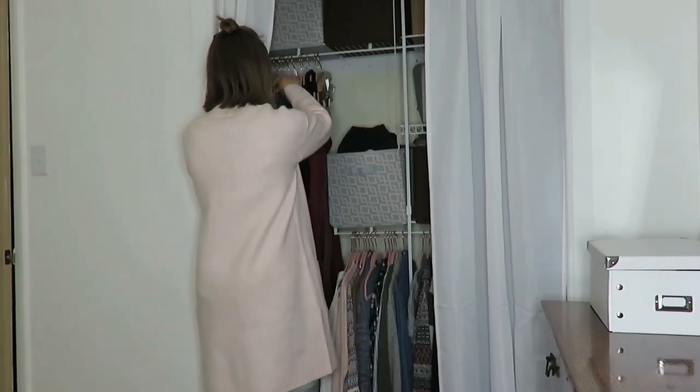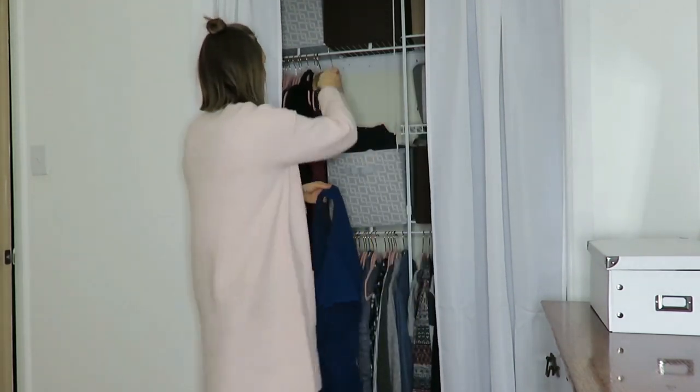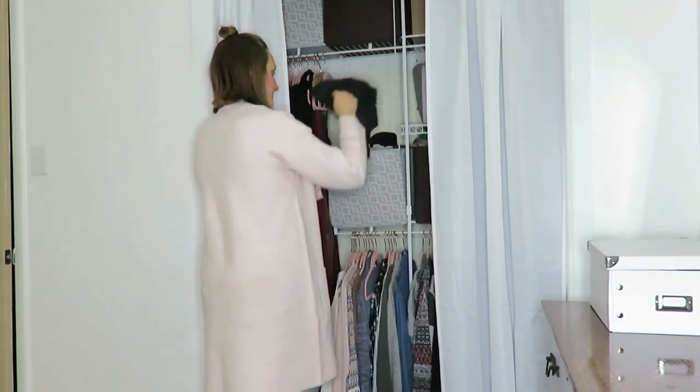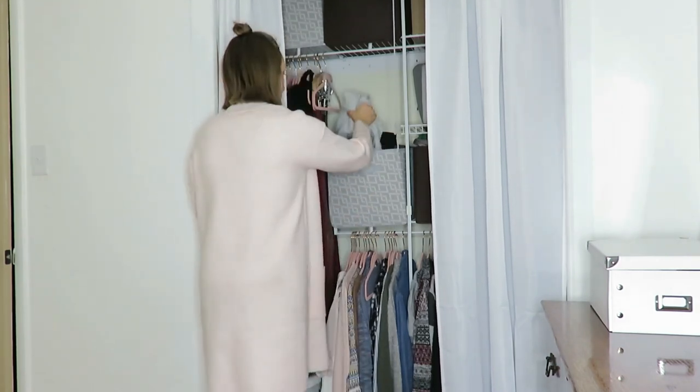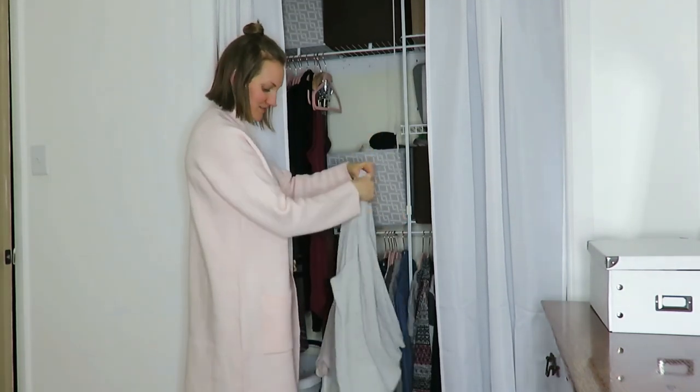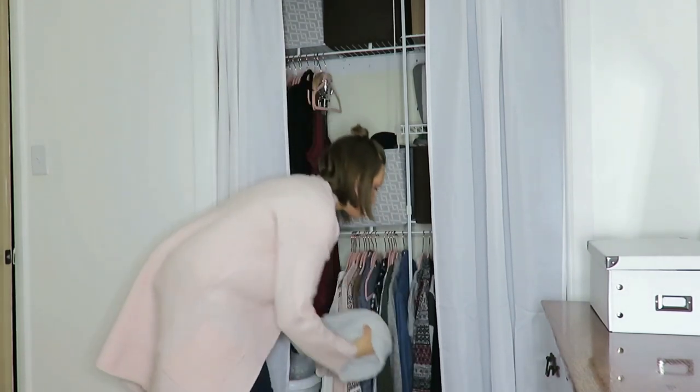Some of the things I am donating are decor items from Christmas and some decor items from other seasons that I went through when reorganizing my totes of seasonal decor. I'm always getting rid of clothes because I'm a thrifter, and sometimes I buy things and don't realize there's a stain on it, or it ends up ripping quicker than I'd like, so I donate or toss those. I'm also getting rid of some throw pillows that got lumpy and aren't my style anymore. It's okay to get rid of things that are no longer your style when you're changing things up.